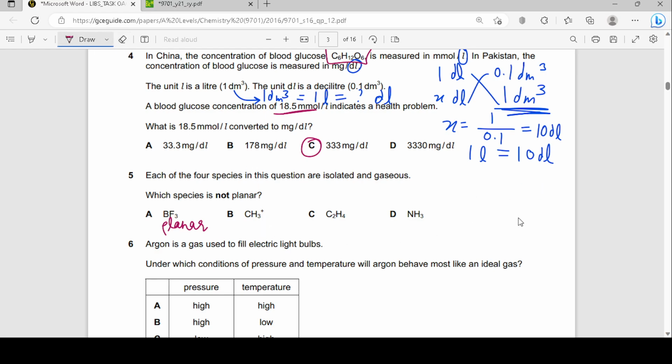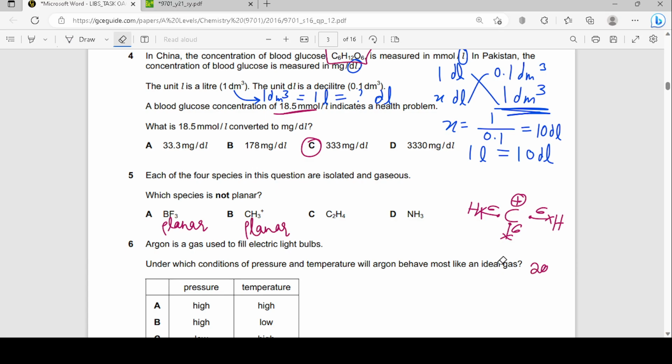And then we have CH3 plus. Let's draw it out. C, H, H, H, and then we have plus. By the plus, we can assume that carbon has lost 1 electron, so that's why there's a plus charge on the molecule. Kind of like how in organic chemistry you have the carbocations, right? Anyways, so carbon has 1, 2, 3 sigma bonds with hydrogen, so there are 3 sigma bonds and no lone pairs, which means again it's going to be sp2 hybridization and bond angle of 120 degrees, and again it's going to be a trigonal planar molecule.